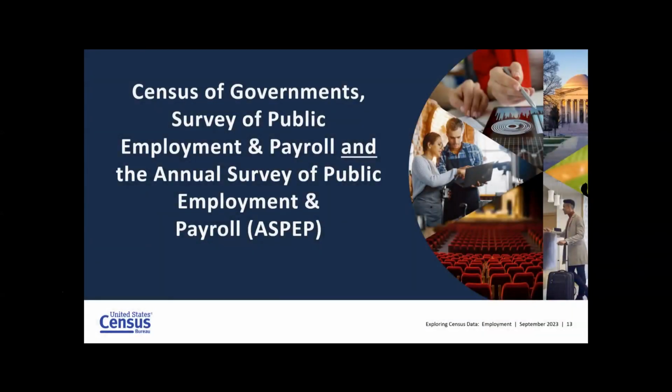So today I'm going to be talking about two data products: the Census of Government Survey of Public Employment and Payroll, and the Annual Survey of Public Employment and Payroll. Note that these data products are identical. The survey is the same. The only difference is the census includes all units. So for this reason, for most of this presentation, I'm basically going to be talking about them as if they are one survey.